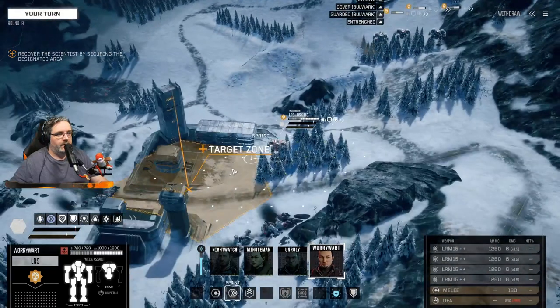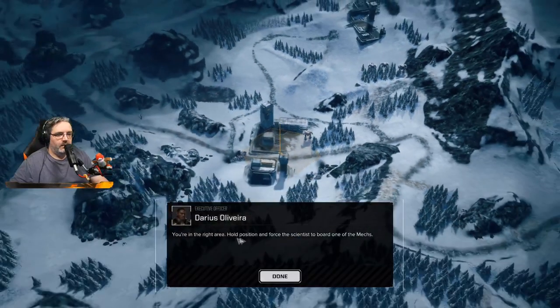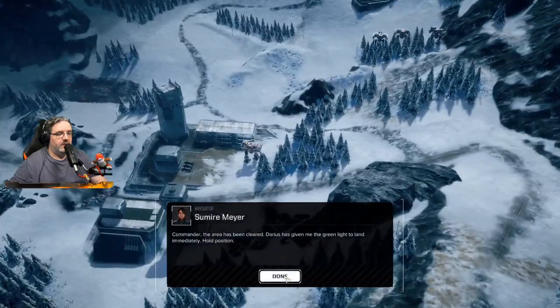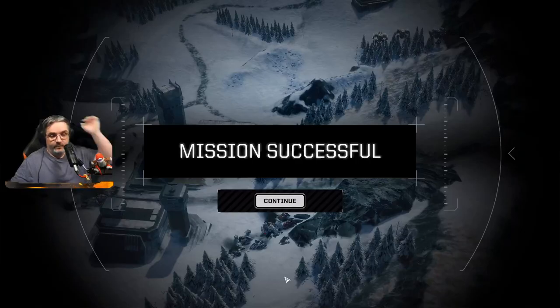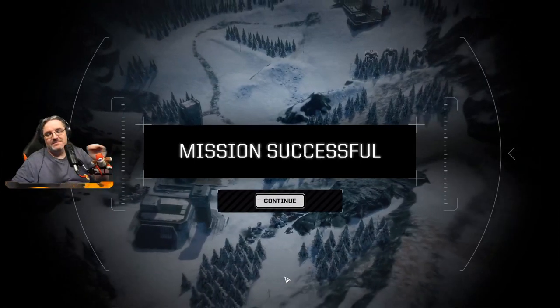Okay, and then you go into there and capture it. All right, and hold the position and force the scientists aboard one of the mechs. We have the assets. Oh, okay. It was just the four mechs. I was expecting them to send reinforcements in, but they didn't. That's fine. We will take the win.